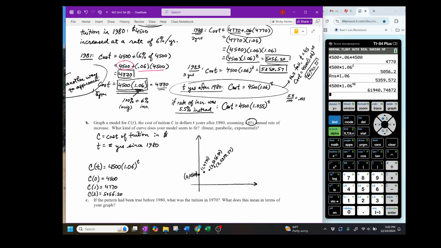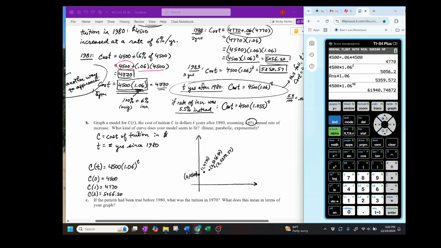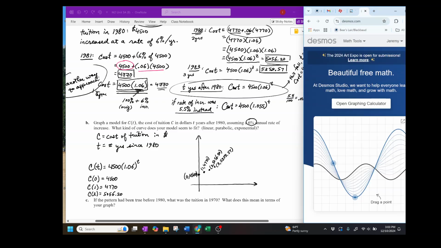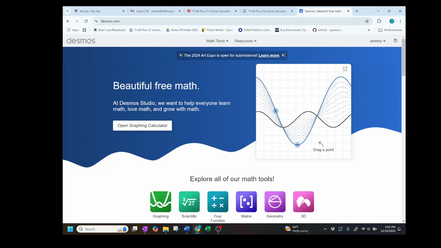Now, when you zoom in on just kind of a small portion of this graph, it looks pretty linear. So what we'll do is we'll graph this on Desmos as well, and I'll do some zooming in and out for you. So let's take a look at Desmos. Let me expand this window here.